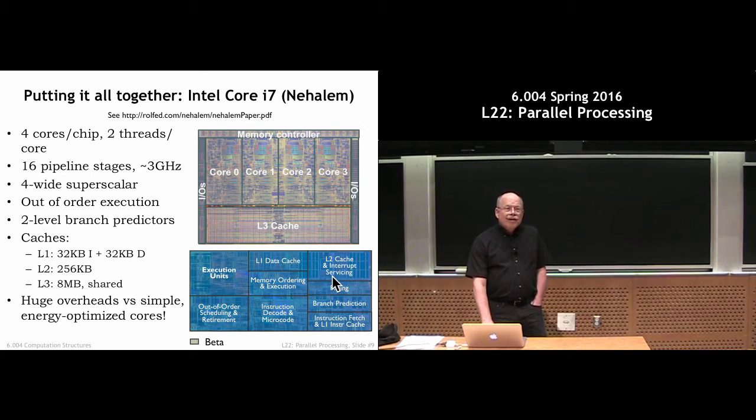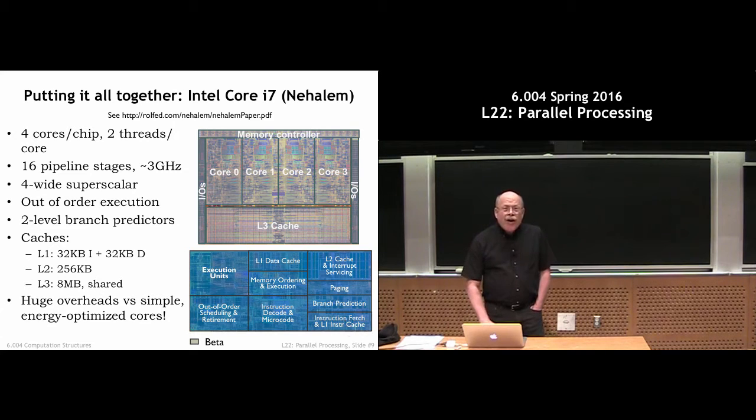So, not to make us all feel like pygmies, but the thing that we carefully designed and we're justifiably proud of designing really fits in some little tiny dot in the corner of a Core i7 Nehalem die, right? So you can say, what do they do with billions of transistors? Well, I've tried to give you a little hint of where all those transistors are going: big caches and things like that.